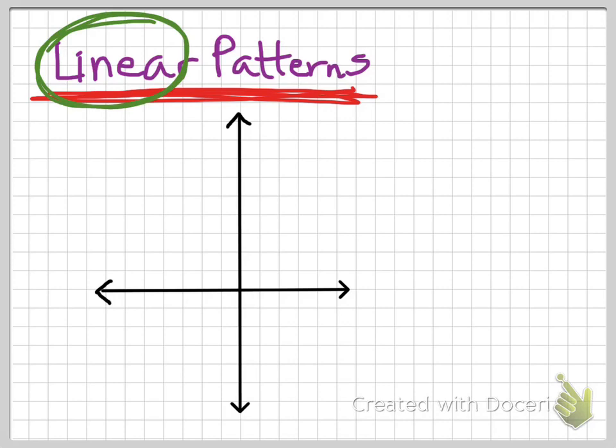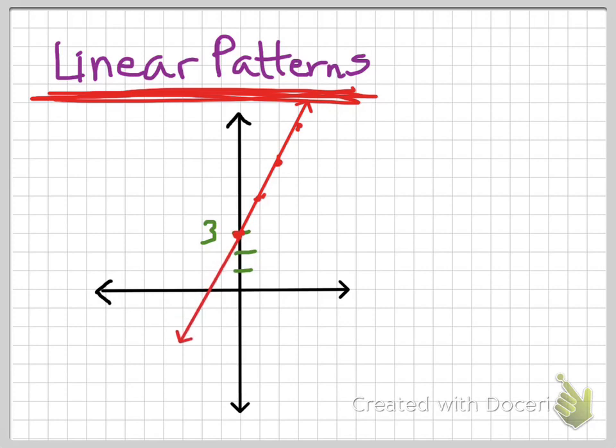So let's make up a linear pattern down here on this blank graph. Let's say we have a graph that starts at the point 3 on the y-axis. So 3 is going to be my starting dot on the graph, and I'm going to put a little point right here at 3. And let's say we have a pattern that's growing up by 2. So we're going to go up 2 squares over 1, up 2 squares over 1, up 2 squares over 1. And we're going to make a line that goes through these points, going in this direction and also pointing in the downwards direction.